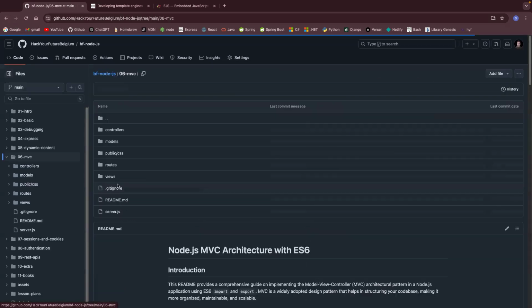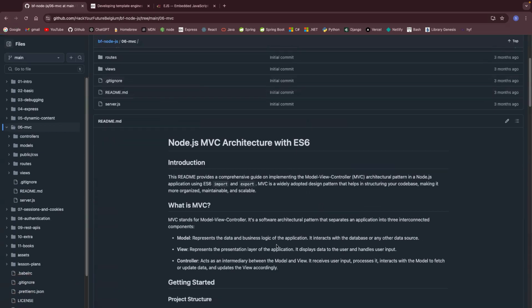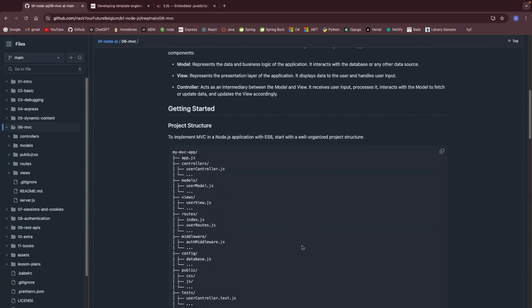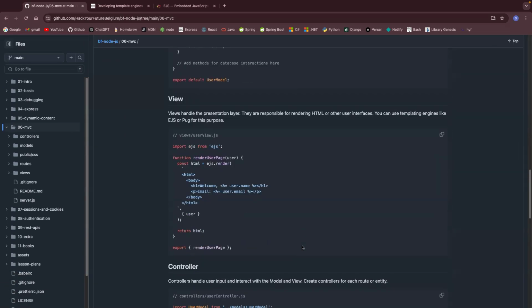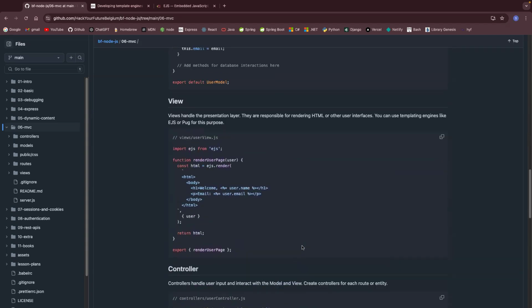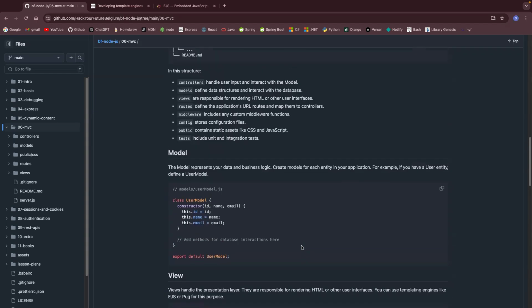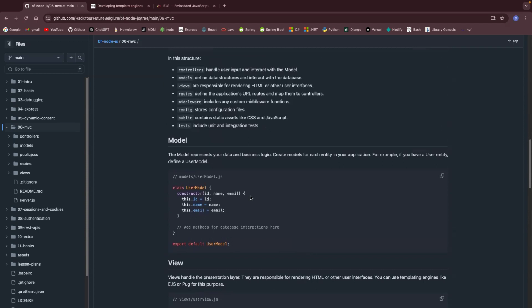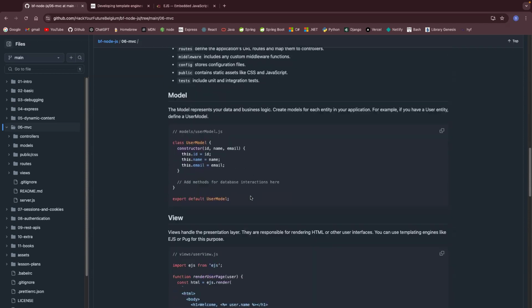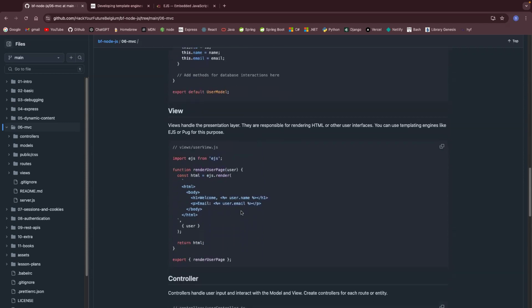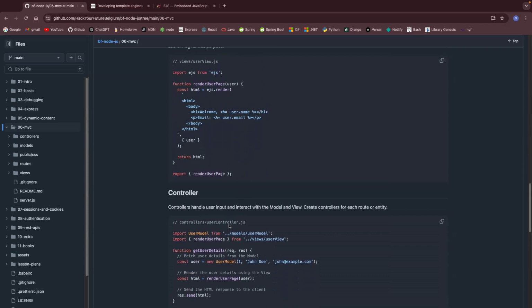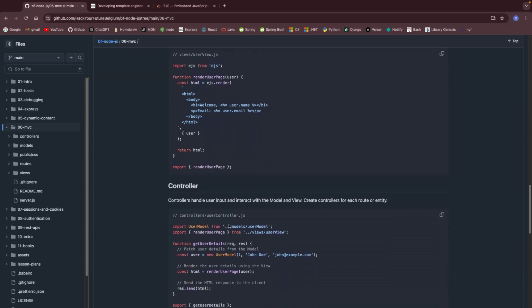So what is MVC? MVC, if you can read here, of course, what is MVC and how can we divide our code to MVC. But I'm going to just show you in an example, it will be easier to learn. So MVC stands for Model View Controller. Model, that means it's your database. So model, normally we take it for the database. View, that means what you're going to send to the user. And controller, you already know what's a controller. So they're like the brain which handles the request.